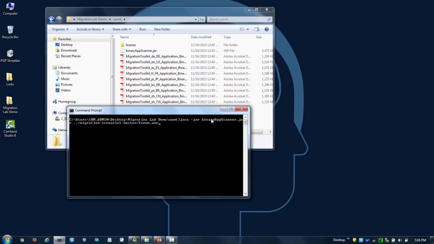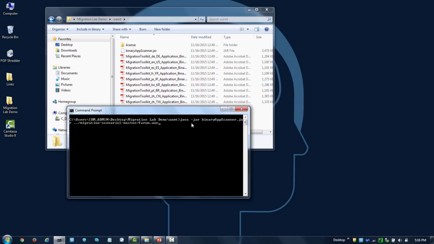So in a previous section, we prepared the forum application, which is a simple application that we picked from GitHub, deployed to the application server called Tomcat, and ran it in a local environment. So treat them as your own on-premises application. First of all, before I deploy the forum application to the cloud, I would want to analyze exactly what the steps or the things are that I need to enhance to make the forum application more cloud ready.